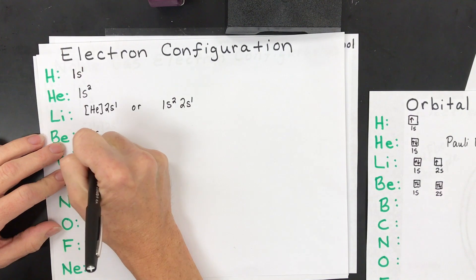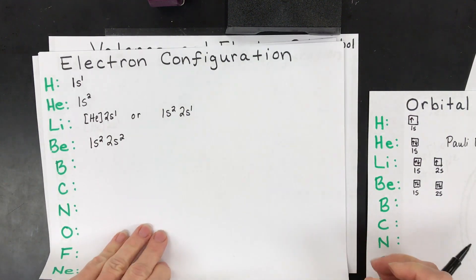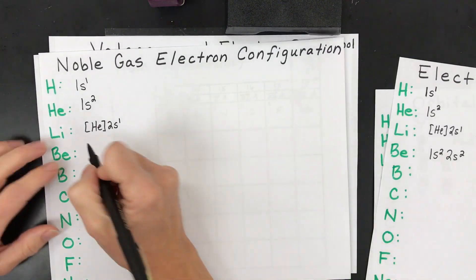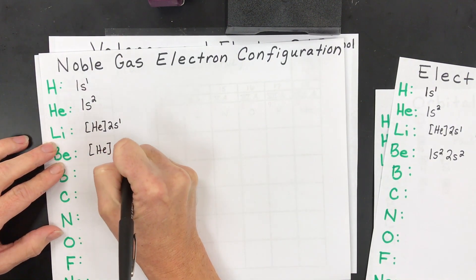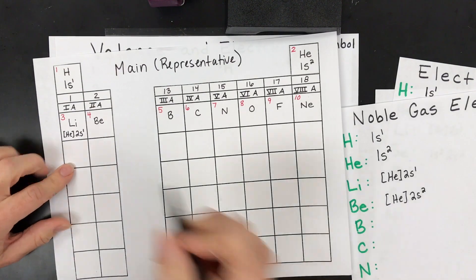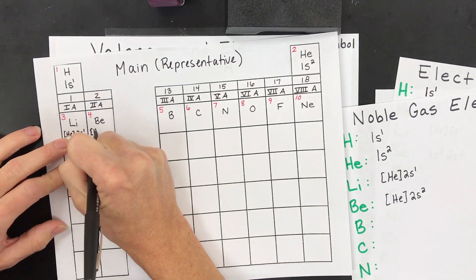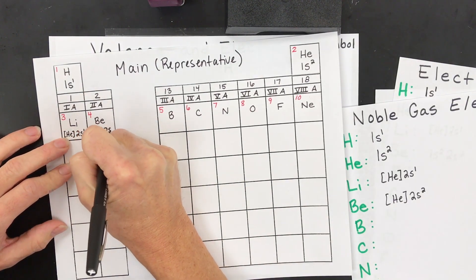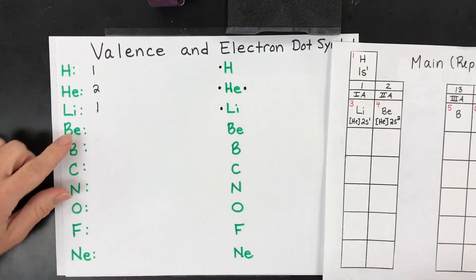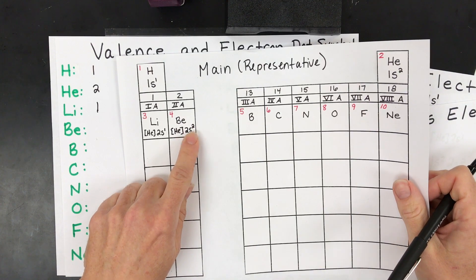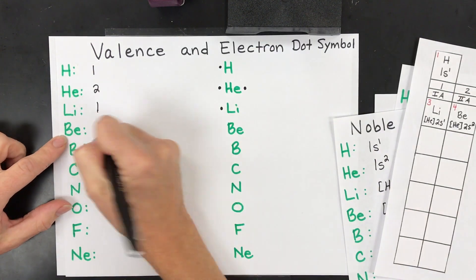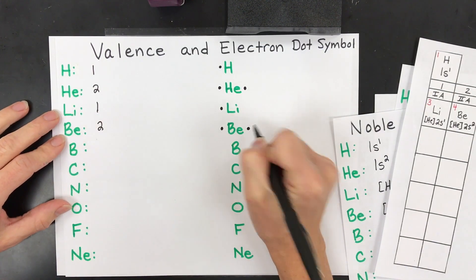Here, you would say 1s2, 2s2. Here, you could shorten it sort of with using helium and saying 2s2. On your table again, we're just going to keep building up. That's what Aufbau means. It's German for to build up. And then now because we have, again, second energy level is the highest, and then there are two electrons. That's the number of valence. So we're back to having two dots.